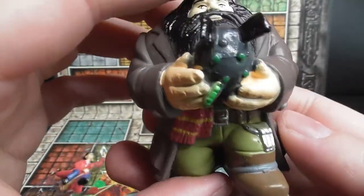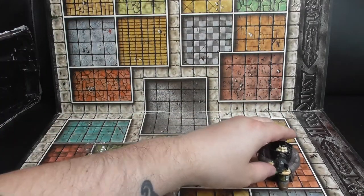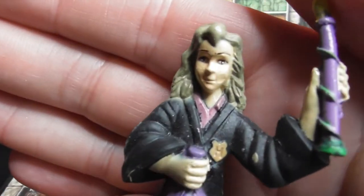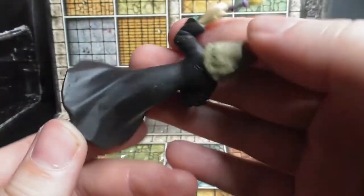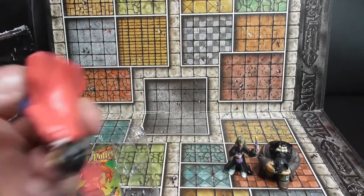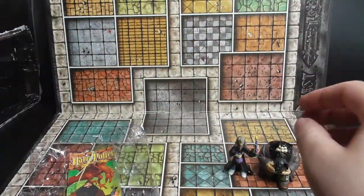So these, obviously what these are bootlegged off, were made before the movies, so they're only artist impressions. Here it is, supposed to be Hermione. Harry catching the snitch in his Quidditch robes.